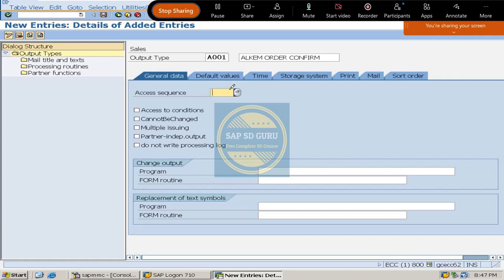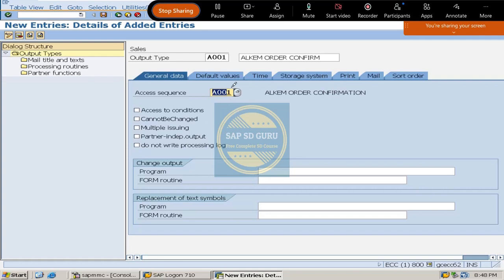So what is the access sequence which we have created for it? A001 only. That is the one which we have created now. So here I am giving the access sequence as the one which we have created.